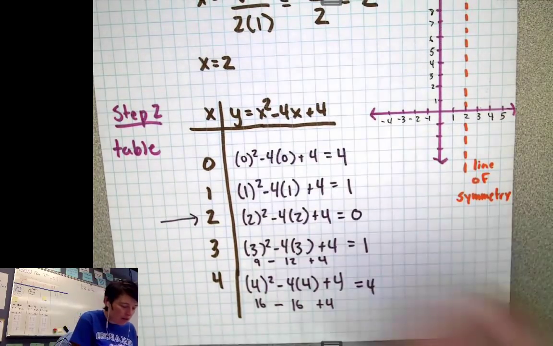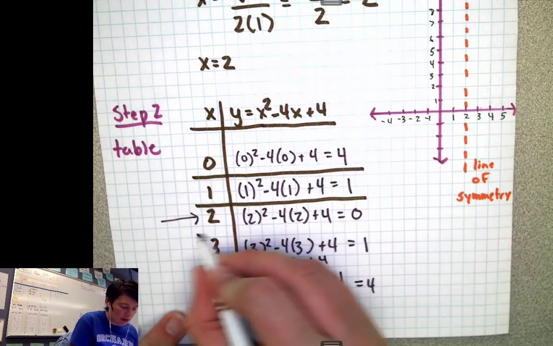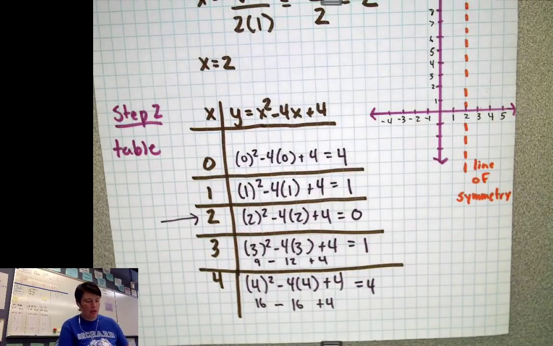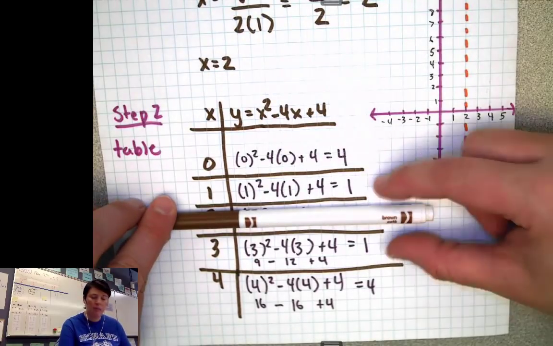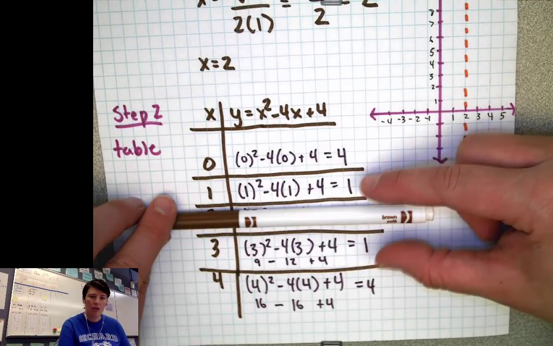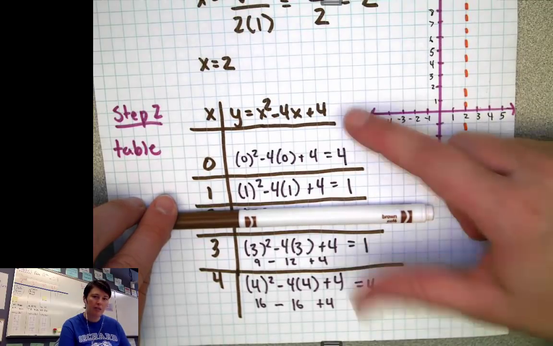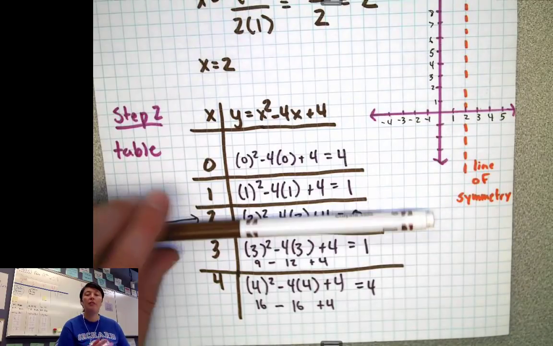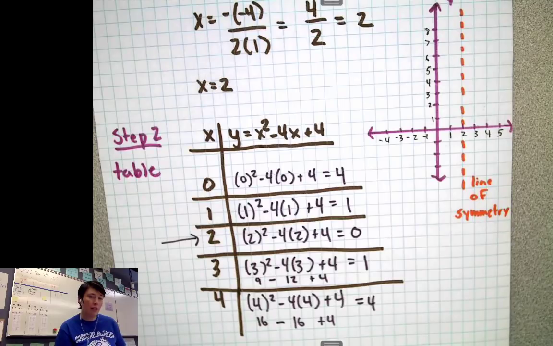Now notice, I'm going to go draw my lines in my table. I really hope something is standing out to you right now. And that is, the line of symmetry is at x equals 2 right here in my table. Look at the numbers as they work their way out. 1, 1, 4, 4. The next numbers I bet are going to match each other. Because it's symmetry, they have to match on the left and the right. So this is going to make a lot of sense on my graph when I go to plot my points.